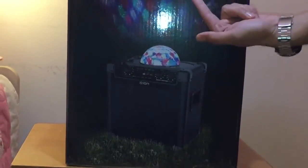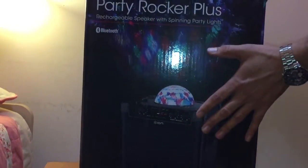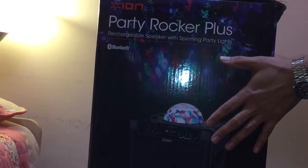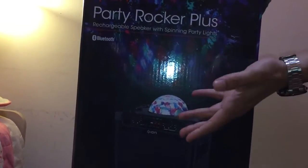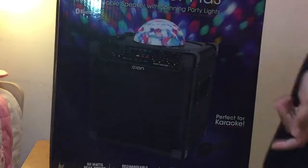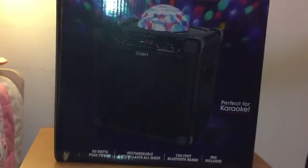A rechargeable speaker with spinning lights, and the battery lasts many hours. I think about 50 hours, which is quite a lot of time. And this is the shape. Let's unwrap the box quickly.